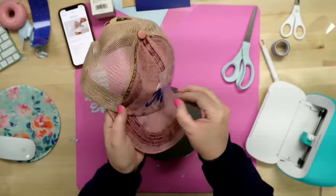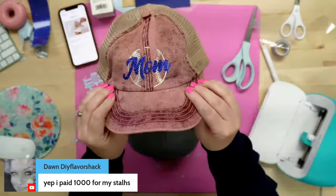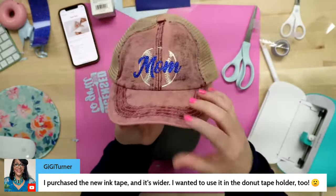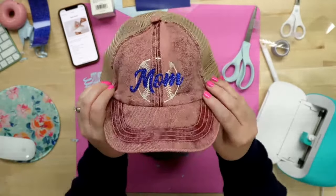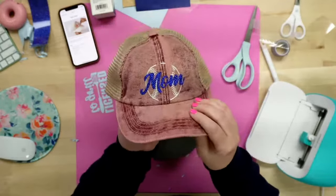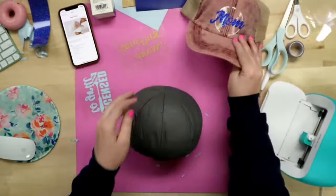All right. So we're going to go ahead and peel this guy off there. And I think that came out really good. I love it. Now, you can definitely do the round circles on here. But I do love how that looks really rustic like that too, but it would have been better if I had had it, but you guys already know the drill. All right. So I'm going to go ahead and set this guy out of the way.